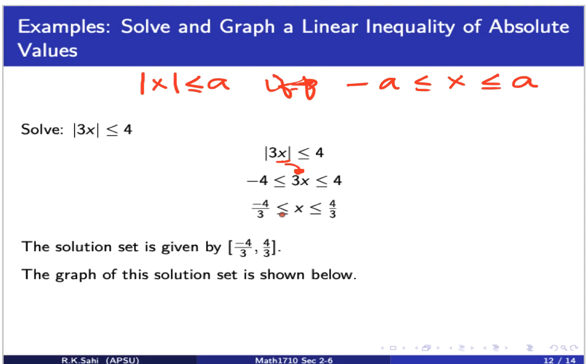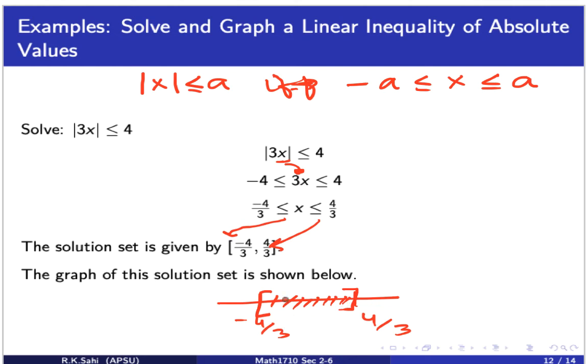So what's the solution set? It's this notation. Just take the endpoints of this interval and plug them in. But keep in mind, because it's a less than or equal to symbol, they are replaced by square brackets. If I want to make the graphical set, just eyeball and write minus 4/3 and 4/3. Because these are less than or equal to symbols, you go ahead and put your square brackets, and because it is in between these two terms, that's where your solution set is.